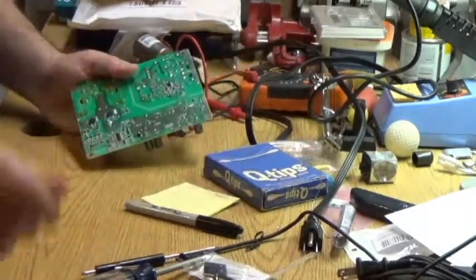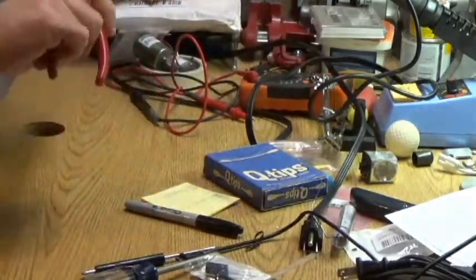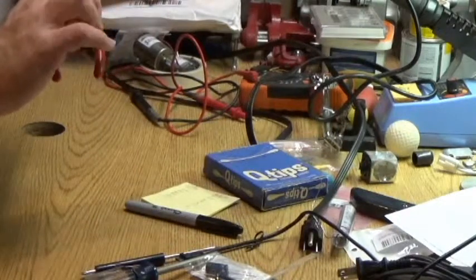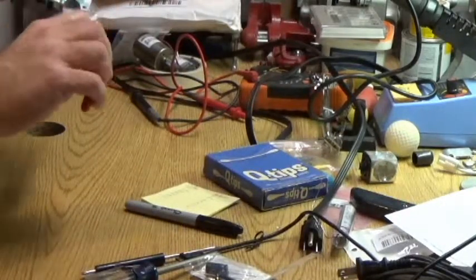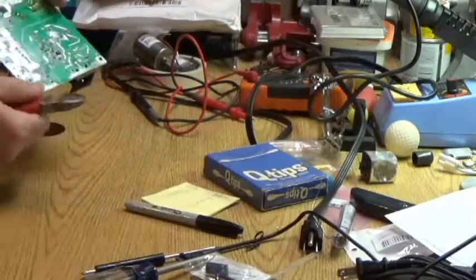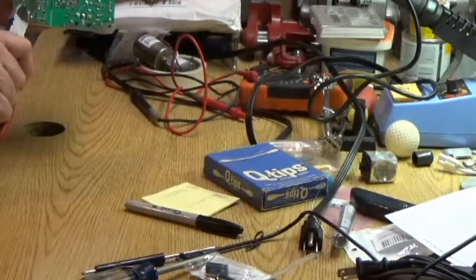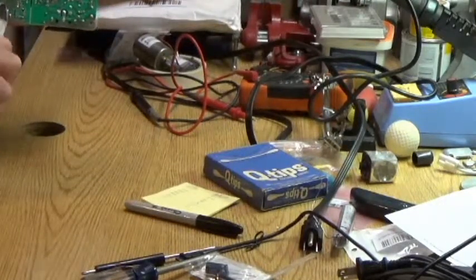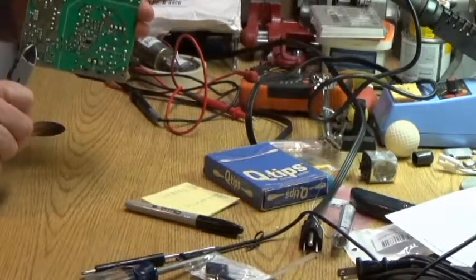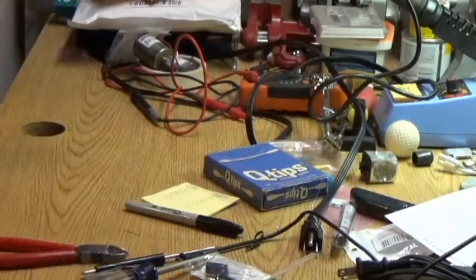So, having looked it over, we'll nip off the leads. That'll call good. If it's not good, I've got three more capacitors. So anyway, that's it for the soldering portion of the video.